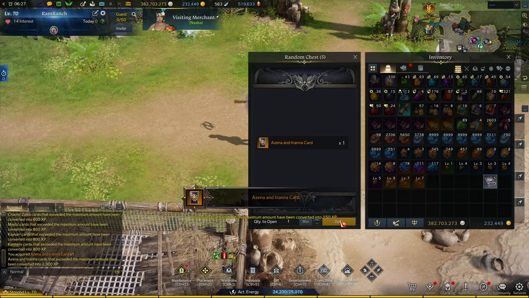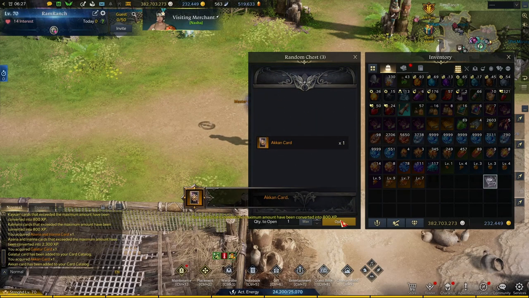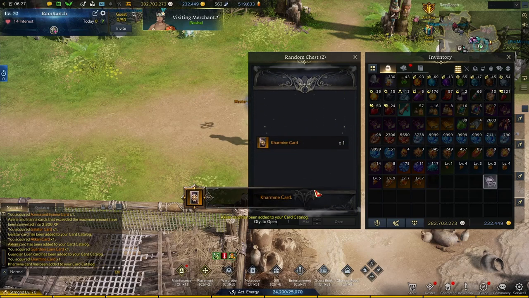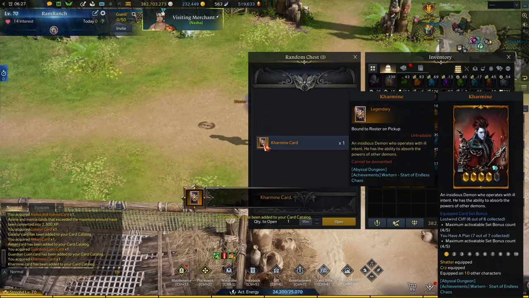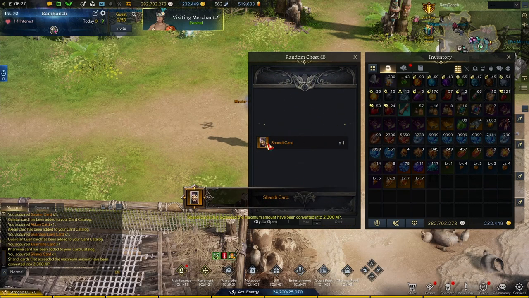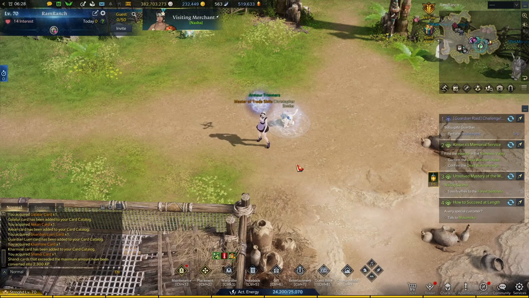I don't need that. Okay, Galator I can at least use. Akan I guess I can at least use. Guardian Luwen. Yeah, I guess I could at least use it. Carmine. I mean, I guess if I'm pulling these for cards I actually want, Carmine's probably it. And a Shandy, which I absolutely don't need. Wow. I do not feel good about that investment.